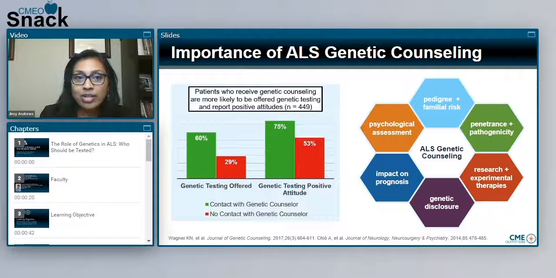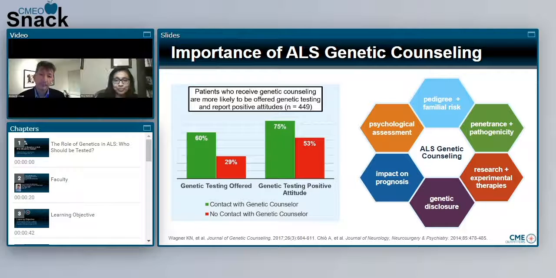Will it change which trials they'll pursue? And it also is important for them to talk about what the risks and benefits are about genetic testing. So I think those are really the benefits. And I think some of the need to have that genetic counseling component before and after once you get the genetic test result.